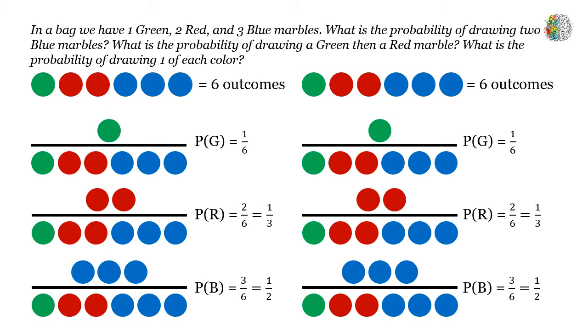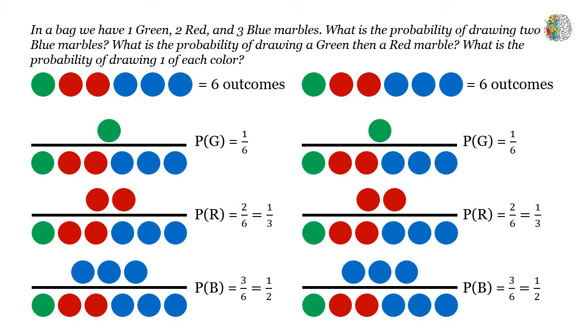So for this problem, we're going to have 6 possible outcomes: 1 green, 2 red, and 3 blues. Now, because this is an independent event, there's going to be experiments with replacement. After we draw a marble, we're going to put that marble back, and then when we do our second experiment, we're going to once again draw from the bag with 6 marbles. So we're going to have 6 outcomes for each of my experiments, or each trial, each time I draw a marble out of the bag.